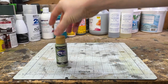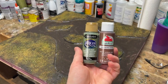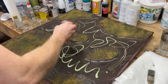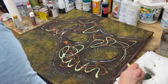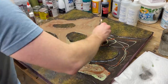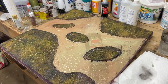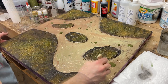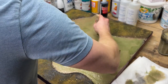Now we're going to create the base layer for the swamp water. If you didn't want to do a resin pour, this is a perfectly acceptable step that you can do and then be done. Here are the paints I'm using to create a greenish-brownish swampy look. I'm just going to randomly spread it all around the areas where the water is going to be, then take a paintbrush and blend it all together. Add a couple drops of that darker green sporadically and blend that in to really give the water some texture. Truthfully, with the resin pour I'm about to do, this step is probably a little unnecessary, but I just didn't want to take any chances that the mud material would shine through the resin.